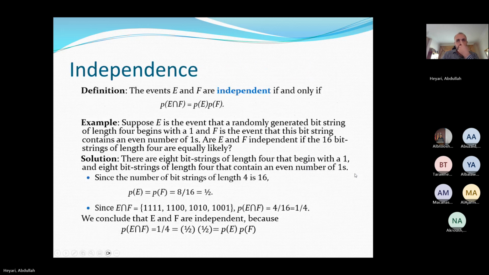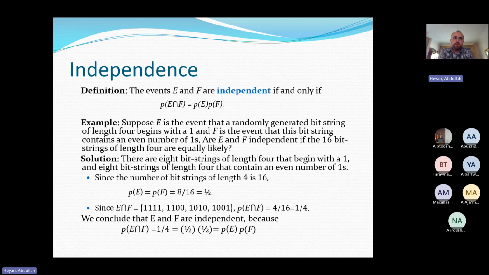Yes. It's possible for 2 events to be independent. That is, one of them does not affect the other. So whether we were talking about bit strings or other objects, the probability of their occurrence can be completely independent of another event occurring. Let's first say, when can we say that 2 events E and F are independent? They can be said to be independent when the probability of their intersection is just the product of their probabilities.